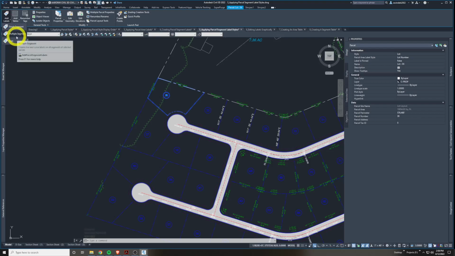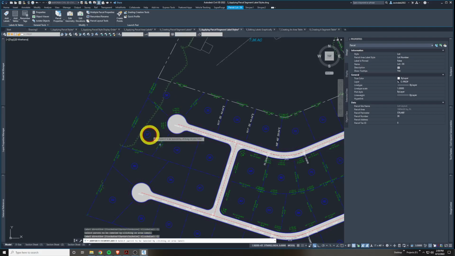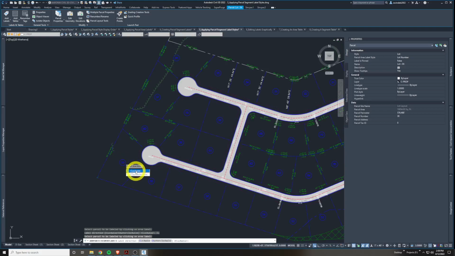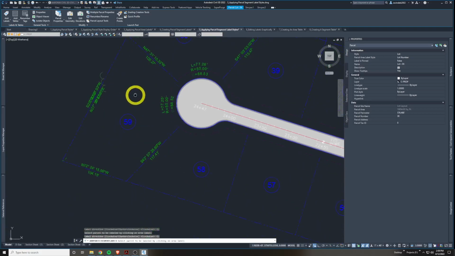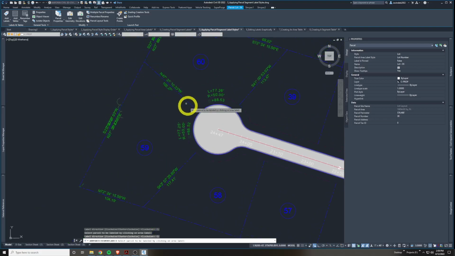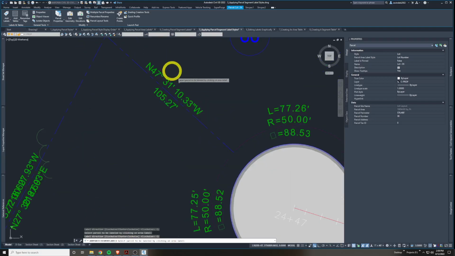Let's say in this case, multiple segment. Let's just pick this parcel. Clockwise, pick that one. I'll say clockwise, I'll pick this parcel. Clockwise, I still have the command running. Pick that parcel, go clockwise. Clockwise or counterclockwise dictates the direction the bearing goes in its directionality. So in this case, a northwest could either be northwest in this direction, or southeast in this direction. They're always a 180 of each other, so it has to be one or the other.